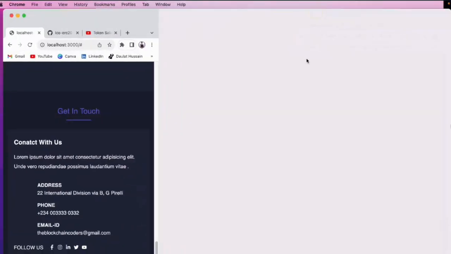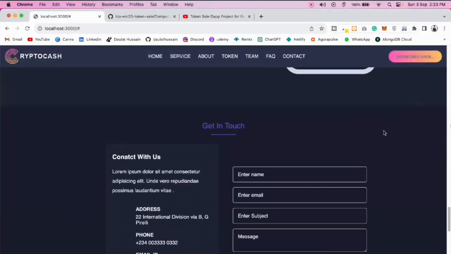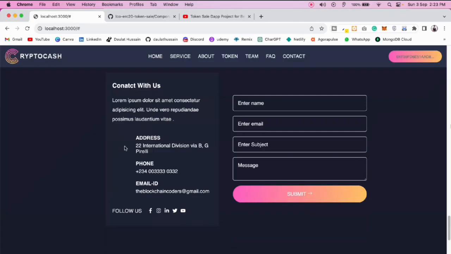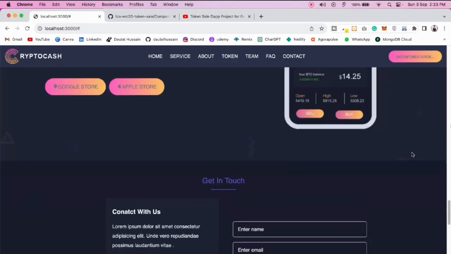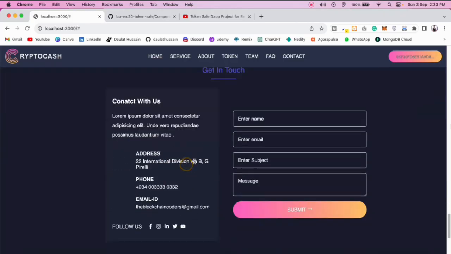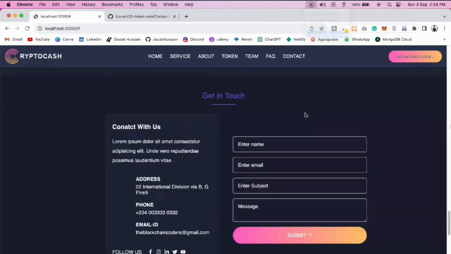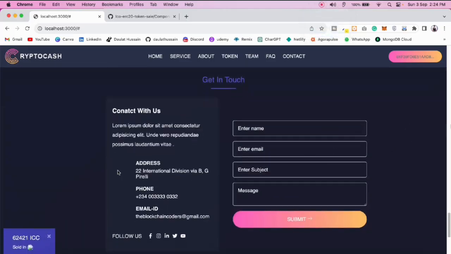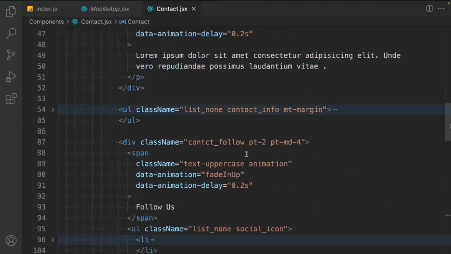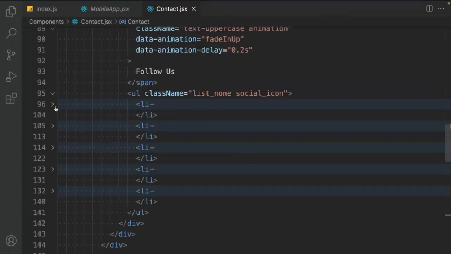So if I make it big screen, you can see this component looks absolutely amazing, but we have this empty space. Here we can display the box. So this looks good. This is also looking fine now. Fine, let's work on this icon. So come back here. So these are the icons we have, follow us.